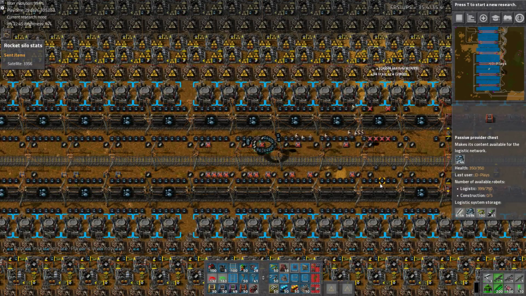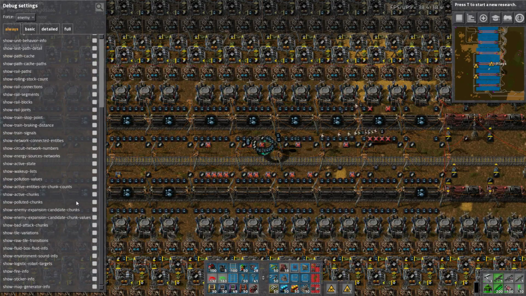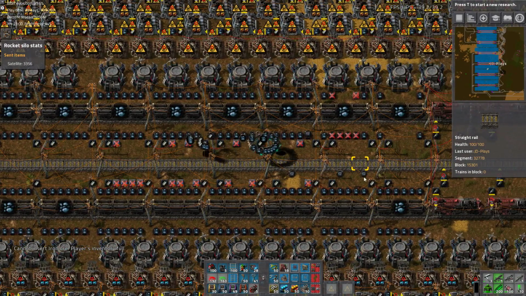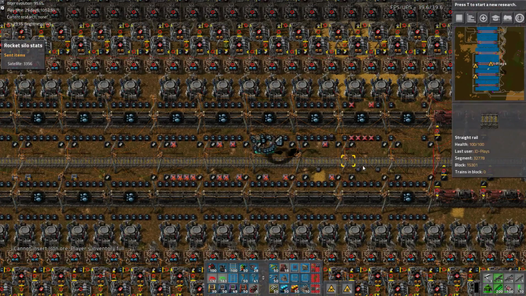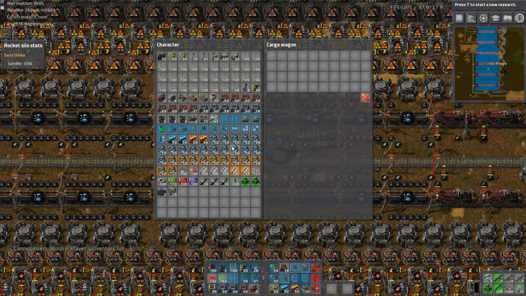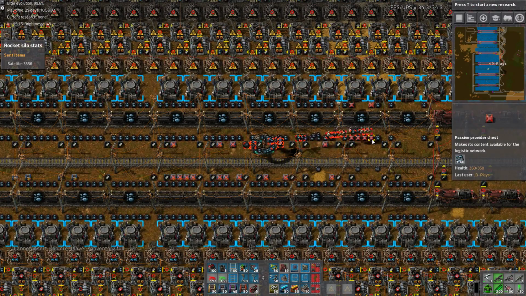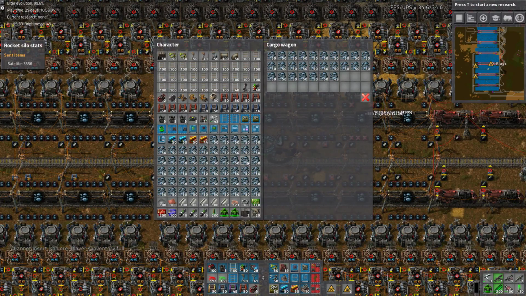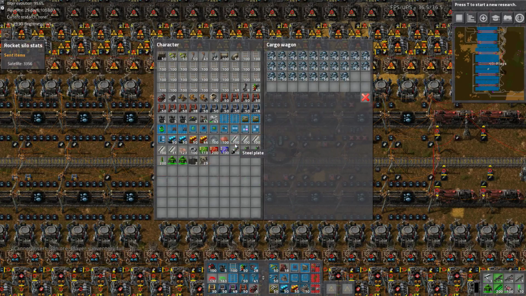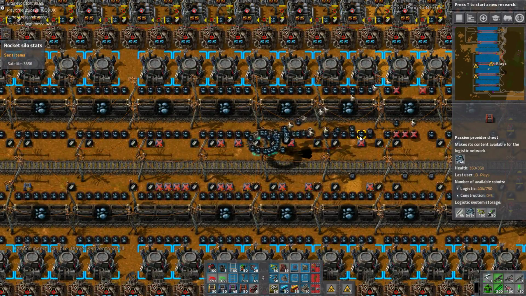Like we've already set up smart power, and actually I'm going to show you guys this. Show active state. So the idea, from what I've read, is anything with these little red circles on them is asleep. So you see, RoboPort's never asleep. They're not actually doing anything, but they're not asleep.